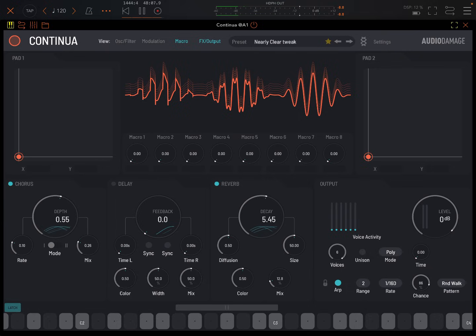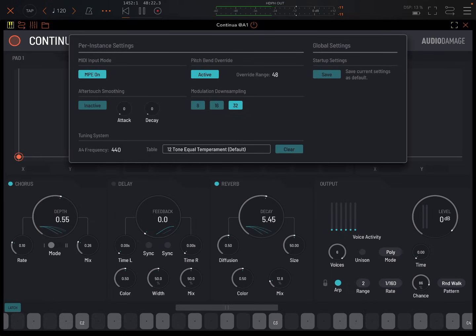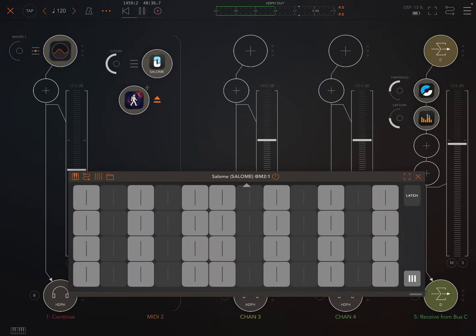Another thing, I cannot get MIDI MPE pitch bend to work properly using the internal keyboard. Like if I drag, for example, from a C2 to a C3, it will always be flat. And I mean, I have tried I think pretty much all different options here. But now I can get MPE pitch bend working properly when I use an external MPE controller, like Salome, for example, right?